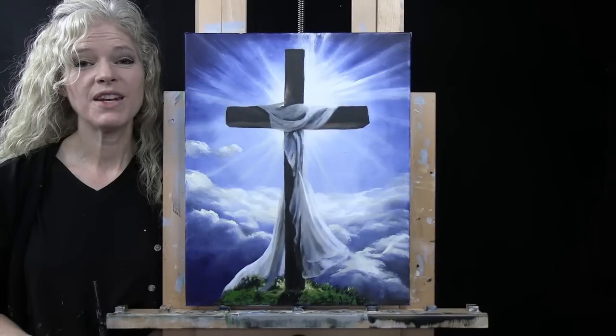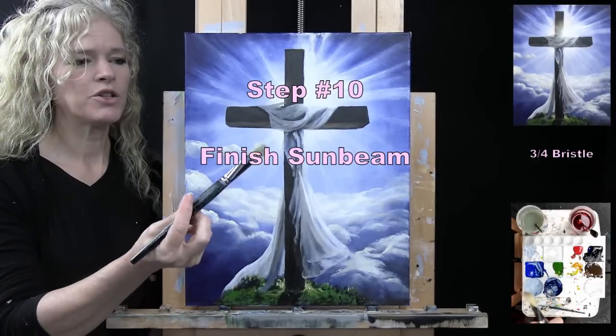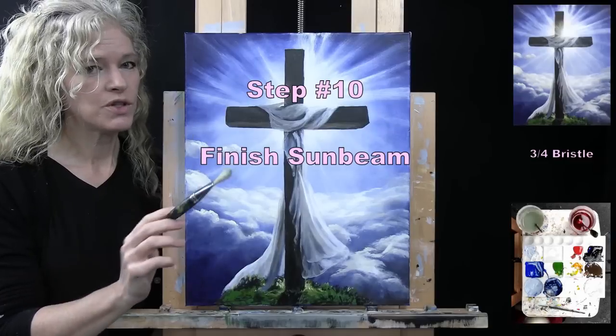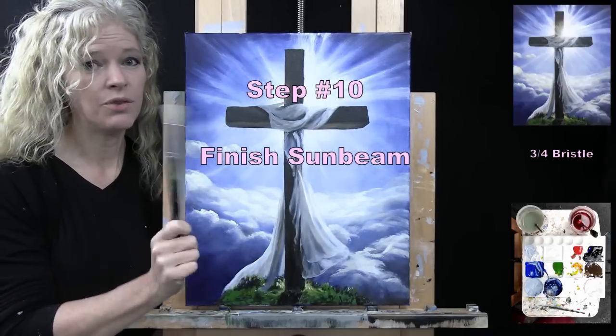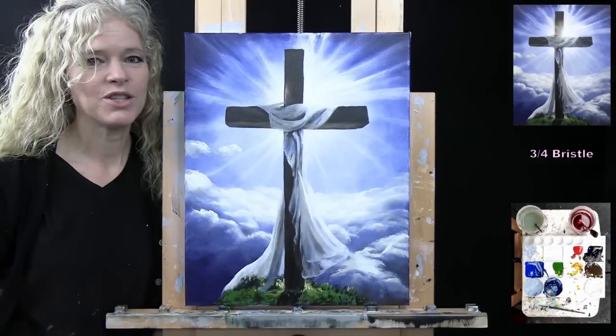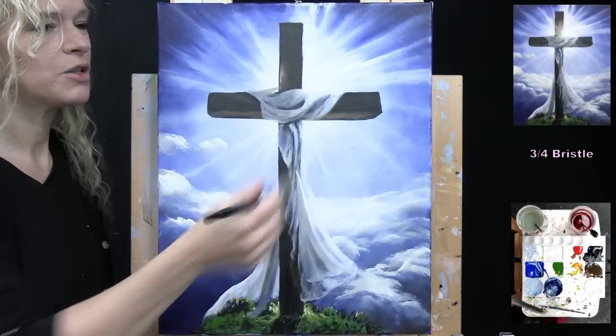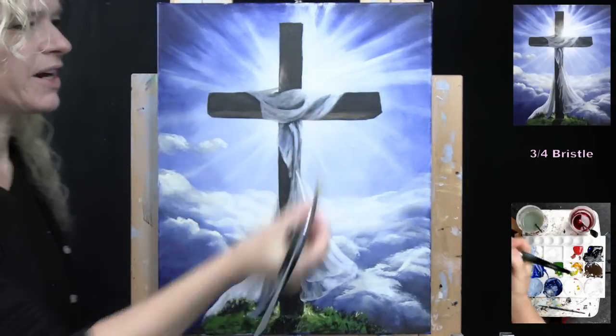All right, so what we're gonna do for the next step is we're gonna finish the sunbeam. I'm gonna be using my large bristle brush. You could certainly use a smaller brush. This is just where my comfort zone is. So I tend to use a little bit larger brushes than the normal person would use for certain things. So if you wanna use a smaller brush, feel free to do so. This is what I'm using.